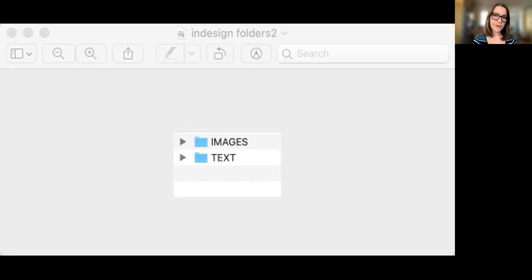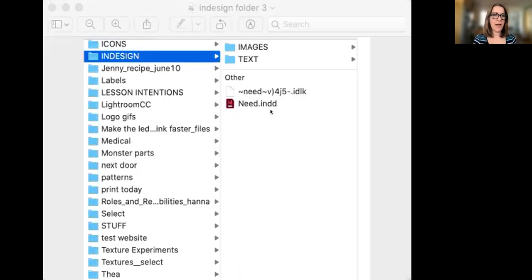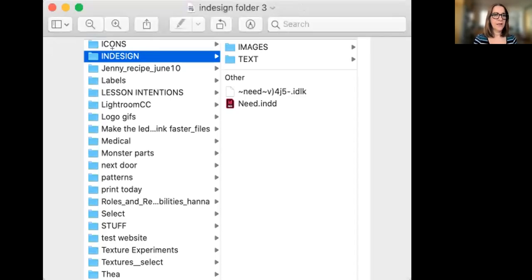Okay, so if you've ever used video software like Premiere Pro or iMovie, you'll understand what I mean. Basically your folder structure will look something like this: your InDesign folder on your desktop preferably, or in your documents, and inside that you've got your images and your text subfolders.